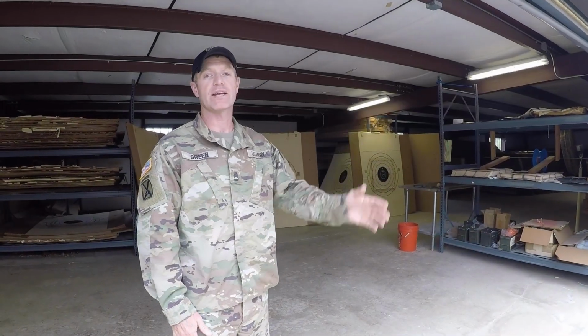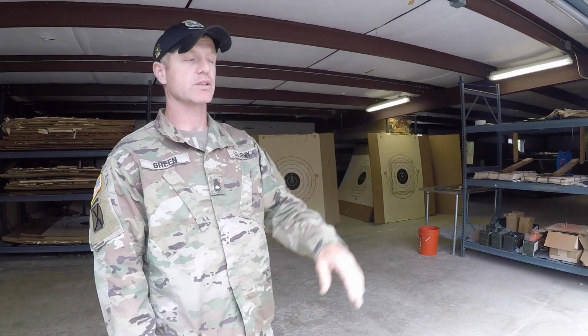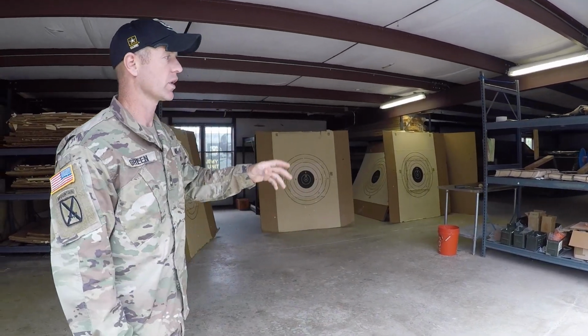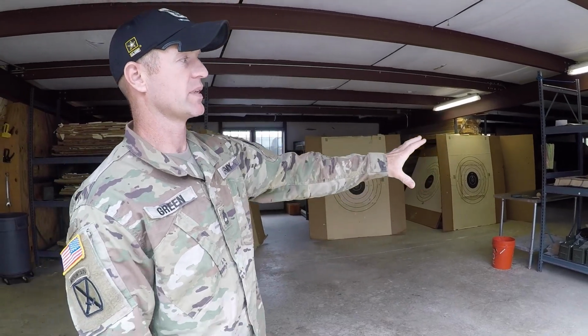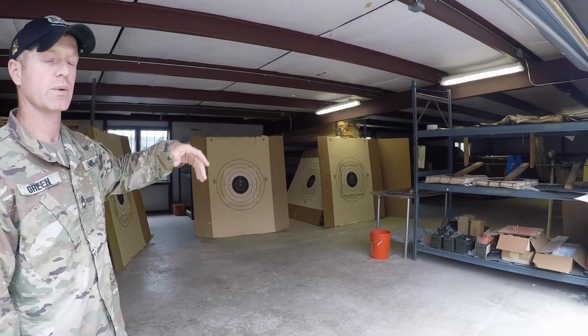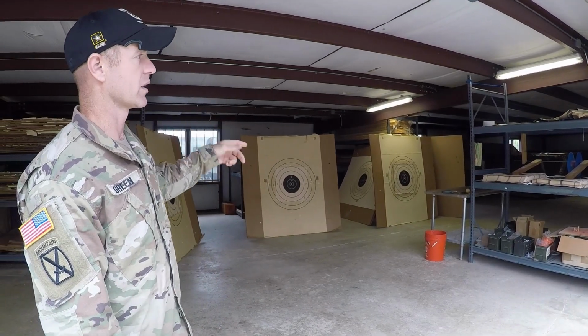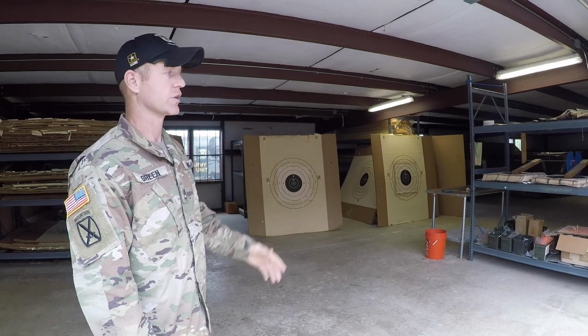Okay, so now we're down range in our pit shed, back behind the pit berm where we actually come down to mark the targets. This is a shed where we store all of our targets. As you can see here, we have all our pit supplies and our faces to reface the targets. We actually have all these targets out because we were out here training in the rain today. Don't want them to get moldy, so we actually leave them standing up, turn a fan on them, let the air circulate, let them dry out.